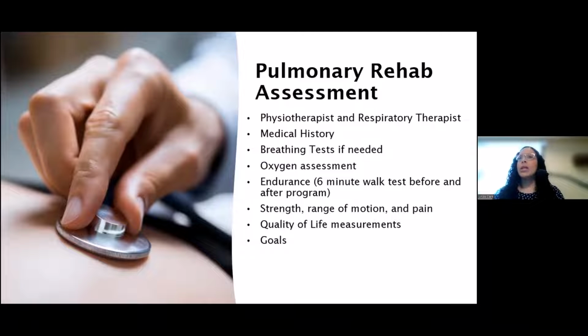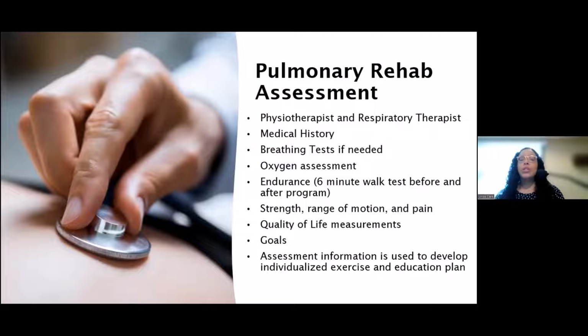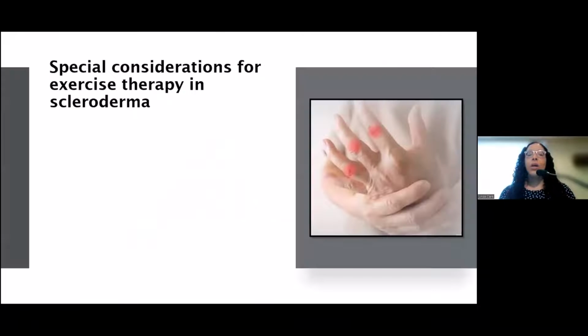So we'll ask, what is getting difficult at home? What would you like to work on? What do you expect from the program? So it's a team effort. And then our assessment information is used to develop an individualized exercise and education plan for the person. And we try to be as individualized as possible in pulmonary rehab. So someone coming into the program with scleroderma-related interstitial lung disease would be no different in that.